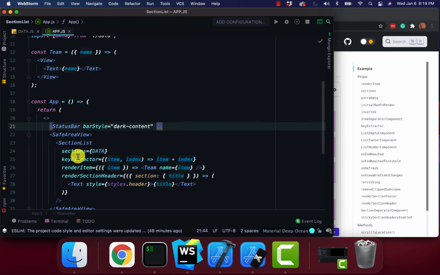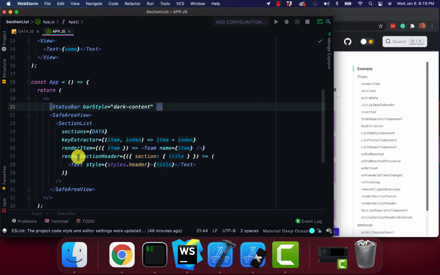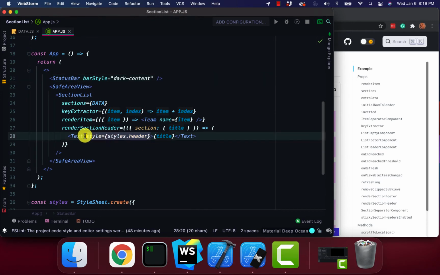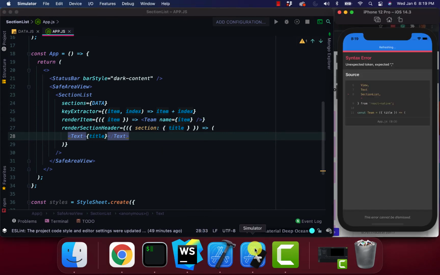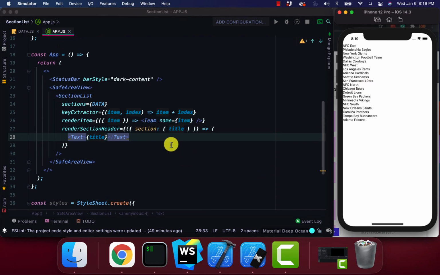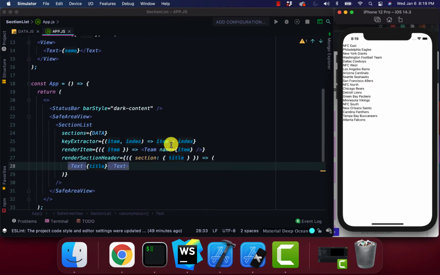When we're using any kind of React Native FlatList or something like that, you always have to make it item. So that's just the way it is. Okay, I'll remove this as well. I don't have any styling yet. Okay, cool. So we have everything shown on our screen. So I'm going to go ahead and style this up to make it look somewhat presentable.